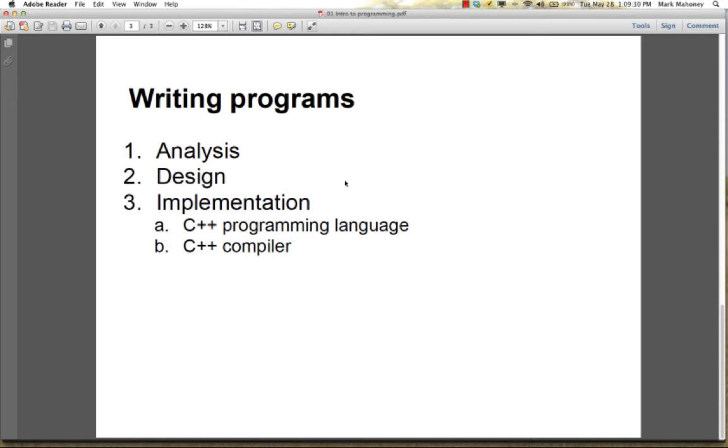Okay, next comes the implementation. Okay, so the implementation is the translation of your design into a programming language that the computer understands. And this is a fairly mechanical and not very creative process. The creative part of programming is really independent of the programming language. Okay. Now, doing this translation from your design, from your solution into an actual programming language, can be frustrating.